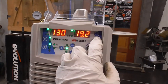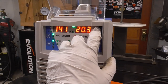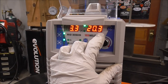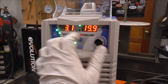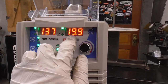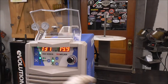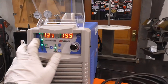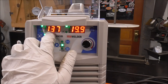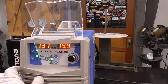Right now, I'm running it on 240 volts. And this machine is what's called synergic. And this works very similar to my Fronius. So I'm going to set the thickness of metal, and it's 1/8 inch, which is also 3.1. And because it's synergic, it automatically sets the voltage. So now it's set the voltage at 19.9 volts and the amperage at 137. It just does everything automatically based on a couple different parameters. So you can either set it by thickness, you could toggle by amperage, you could toggle by voltage, however you want to do it, and it sets it up automatically.